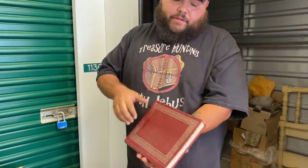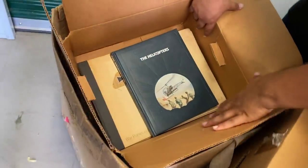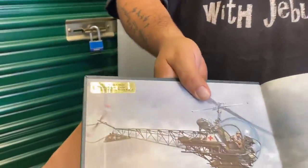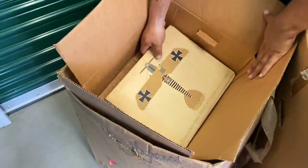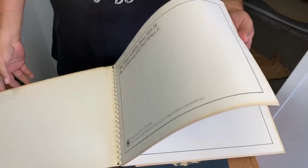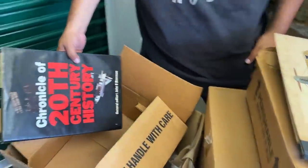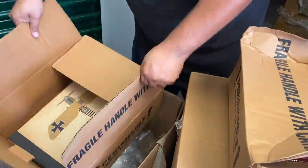First box — books. We got three encyclopedias. Then more books — a helicopter book. Actually looks like a very nice book, kind of like a war book. Jack H.D. Croft — that's his name — got his own stamp on the inside. This book could be worth some money. Then we have 'War Planes in Battle Dress,' 1914 to 1918. Old pictures, 20th century history — I bet that's like an $80 book.